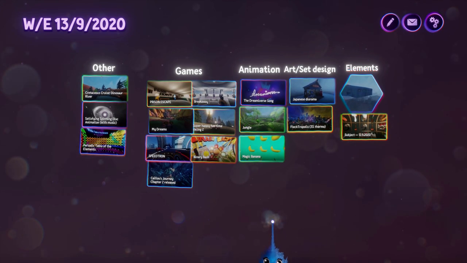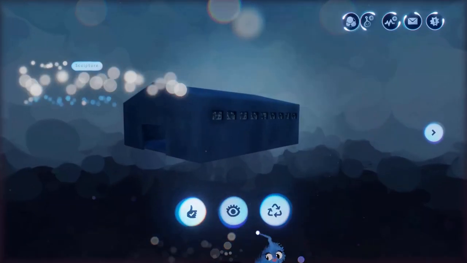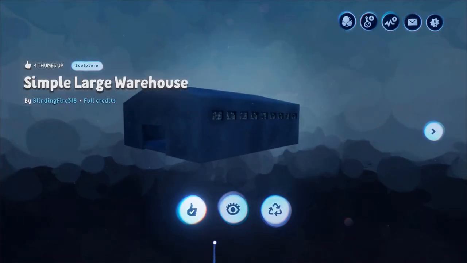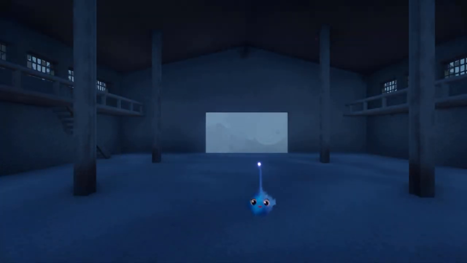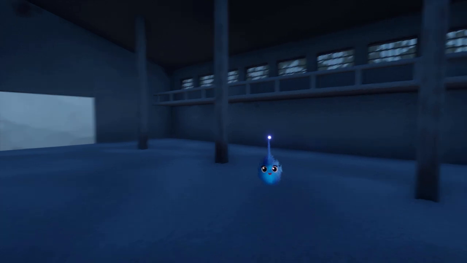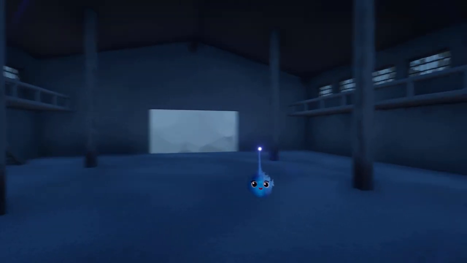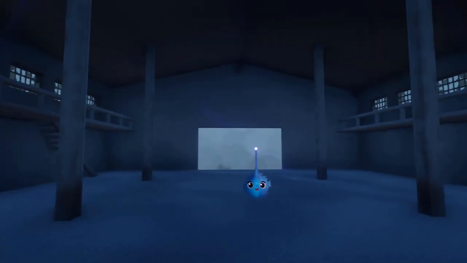Right then. Hopefully, all these games are going to work now, so let's go in. Start with the elements. Simple Large Warehouse by Blinding Fire 318. This is a really great set prop. So you just stamp this in and immediately you have a full set for you to use. You can add to this, make this a full warehouse, put some cardboard boxes in, etc.